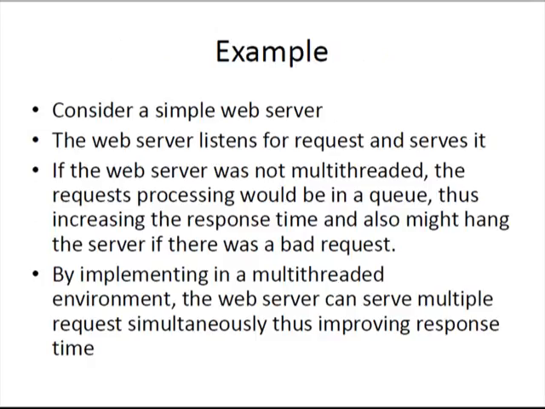Examples: consider this. We are going to see some examples of applications which are using threads. Consider a simple web server. The web server listens for requests and the server serves them. If the web server is not multi-threaded, the request processing would be in a queue, thus increasing the response time, and it might also hang the server if there was a bad request. By implementing it in a multi-threading environment, the web server can serve multiple requests simultaneously, thus improving response time.